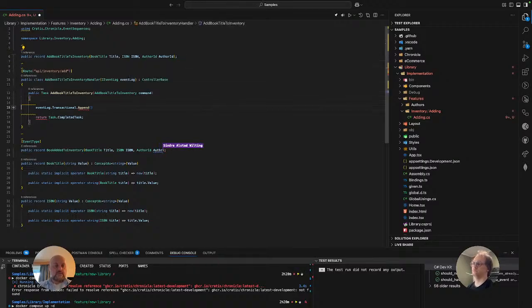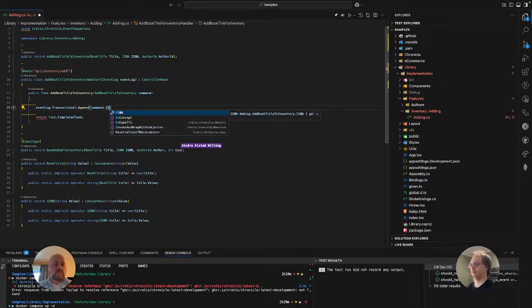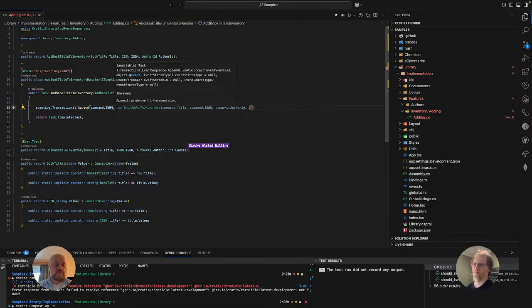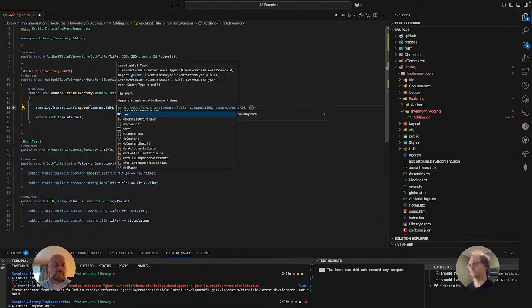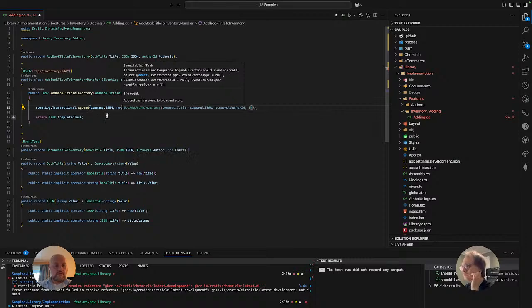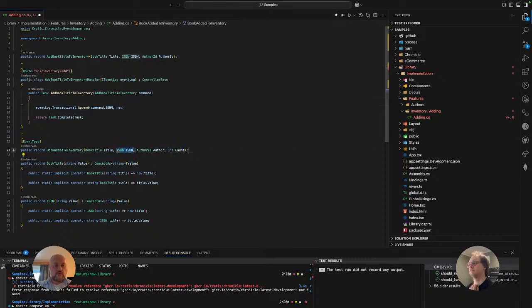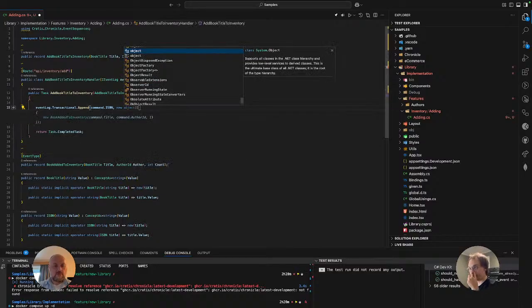And since event source ID is basically just a string, on the append we can use the ISBN as the unique identifier, as the event source ID, which means we don't need the ISBN on the event. It is now implicit.